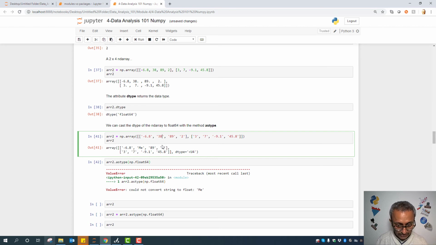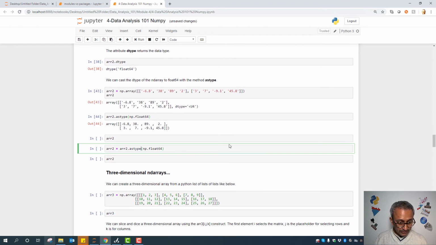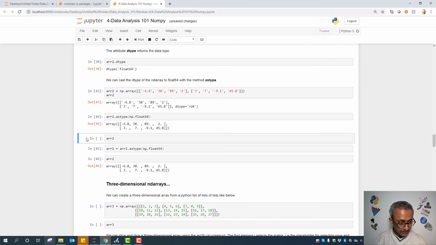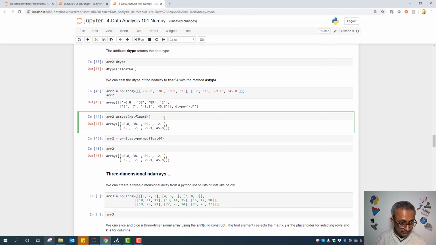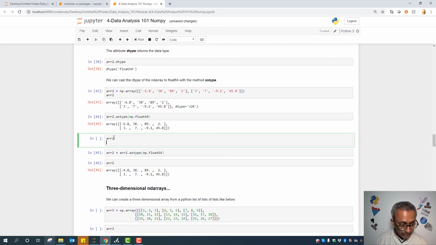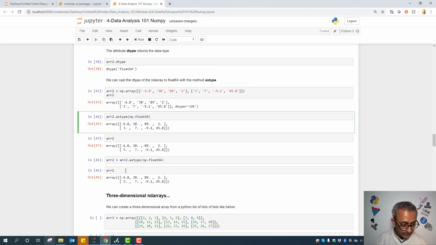Let's fix that again. So this is converting that to float64. But did it change the original array? No, it didn't.